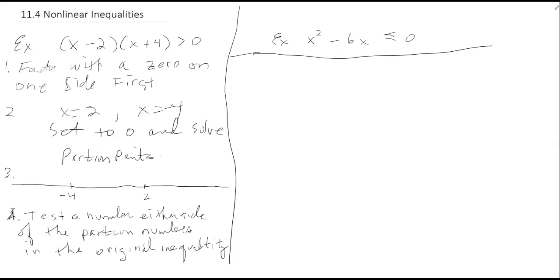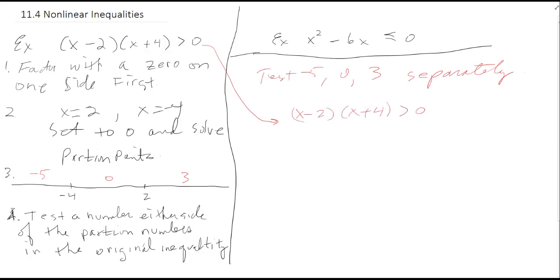I'm going to pick a point in here. I'm going to pick, say, -5. I'm going to pick something in here. 0 looks good. And I'll pick a number over here, 3. So these are my test points. Test -5, 0, 3, separately. Okay, you don't want to do them together. So let's look at our original problem here. It was written this way: x minus 2 times x plus 4 greater than 0.